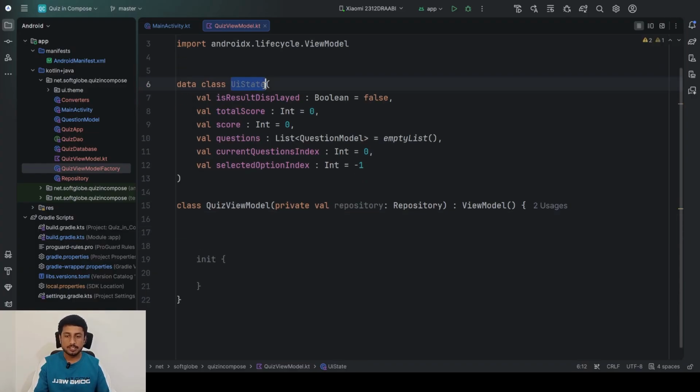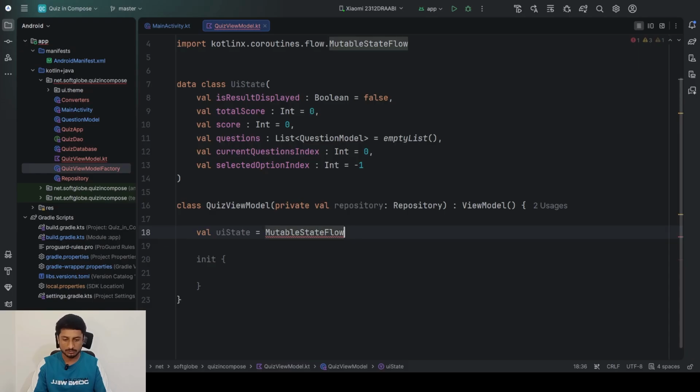And now we'll expose this UI state with the help of flow so that it can be observed from the main activity and can be modified from within the view model according to our business logic. So let's say val UI state equal to mutable state flow of UI state.